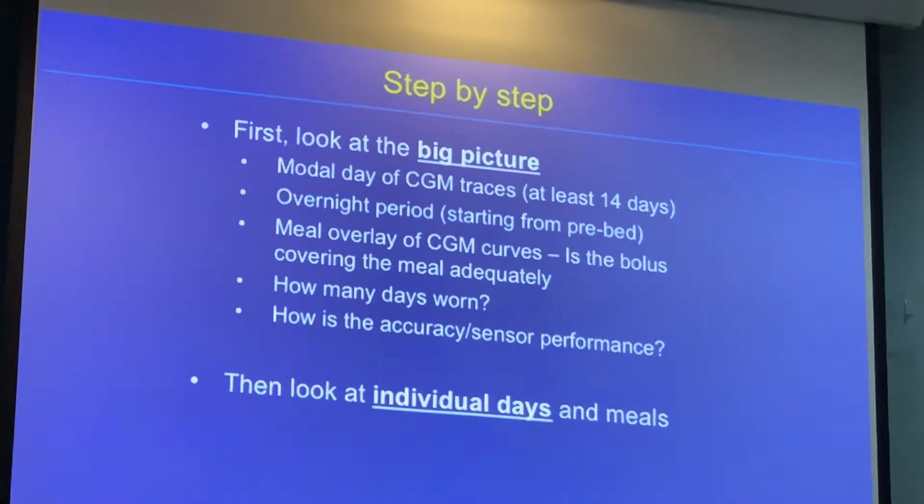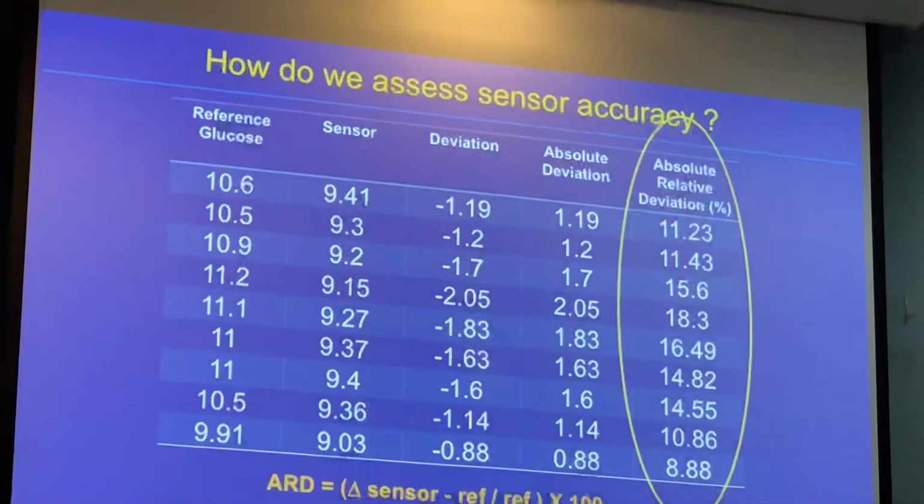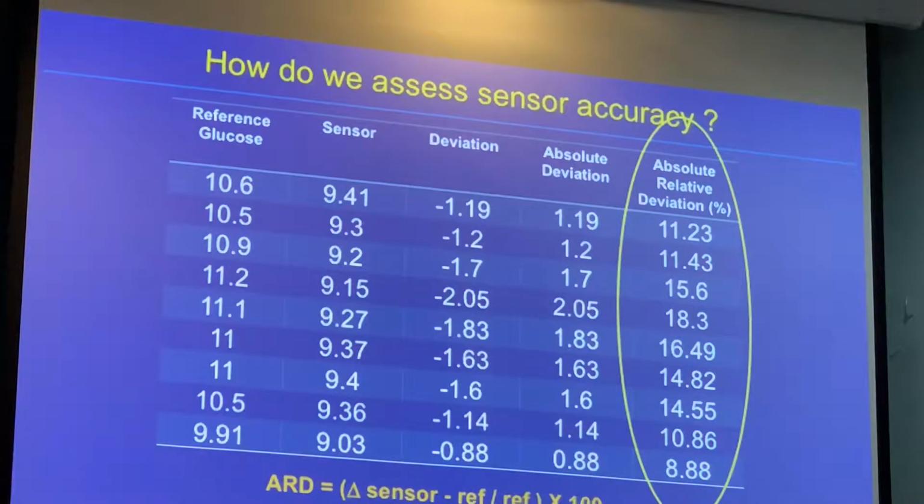Like say, this is really very important for me to go back to you here. So this is how you say whether the sensor is accurate or not. You say the sensor is measuring glucose 10 millimole, while the lab is 12. There'll be 2 divided by 12, and then multiplied by 100.